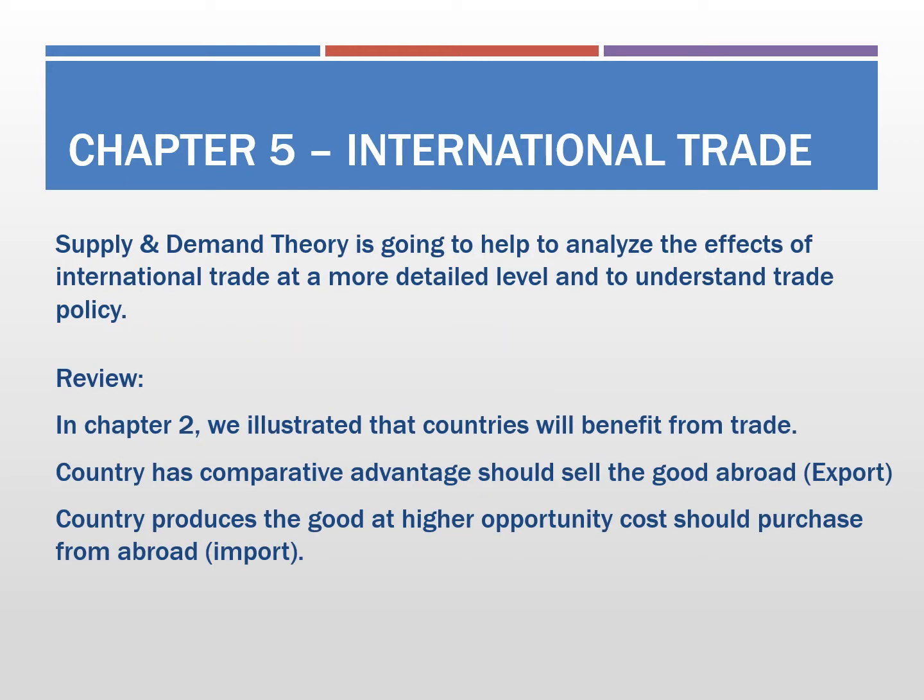So again, this chapter is basically an extension from our previous supply-demand chapter. We would like to use the model that we built already and investigate the changes. However, in chapter 2, we kind of opened up the topic of trade in general. So we were using a PPF model to demonstrate a two-country scenario.